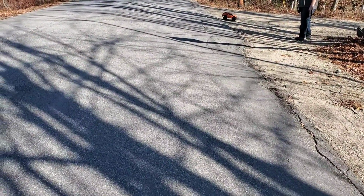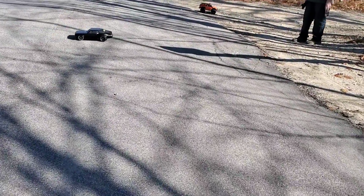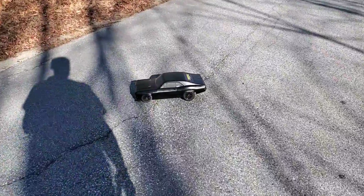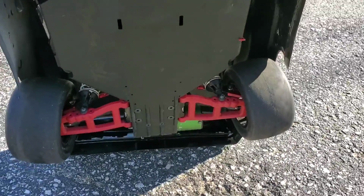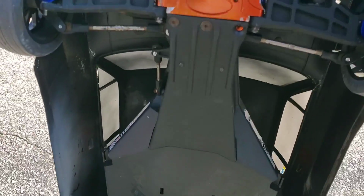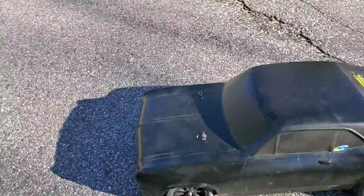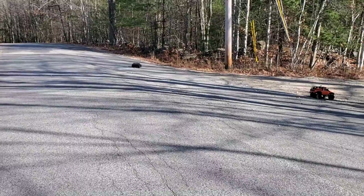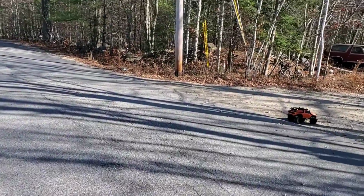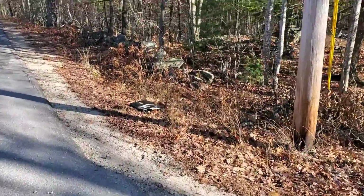Whoops, wrong way. Come on. Why is it? Alright, something's not right here. Let's see. What is it? I don't see anything wrong. Whoops, my bad. Man, I really needed a wheelie bar for this thing because I really want to test it out.